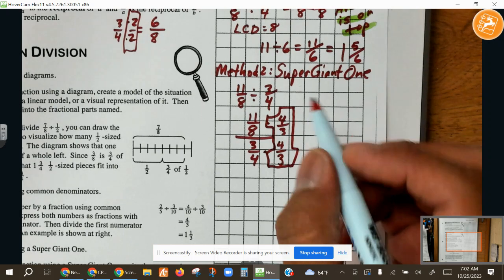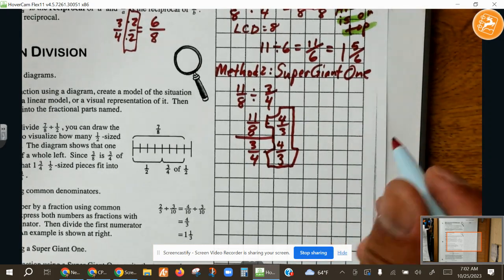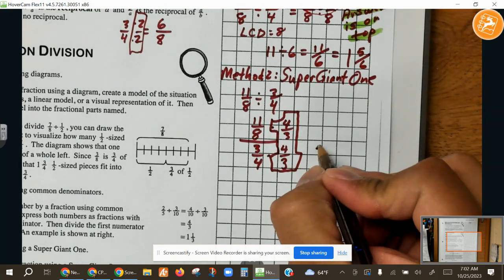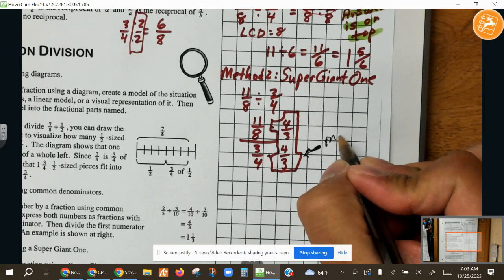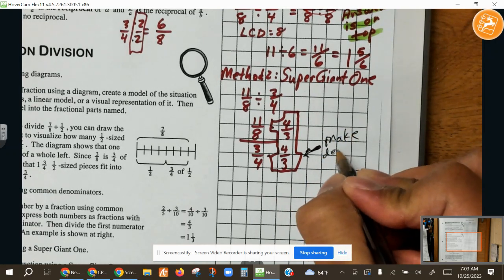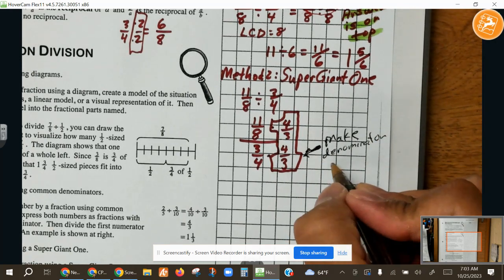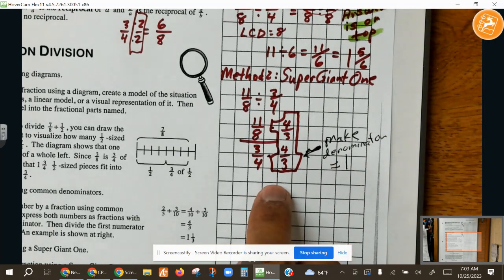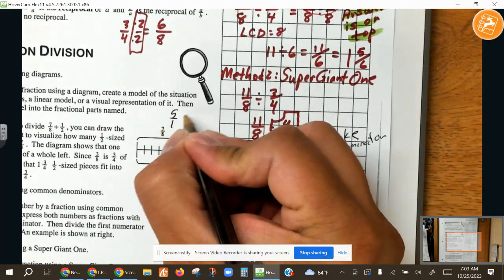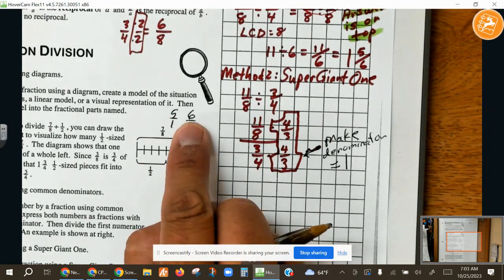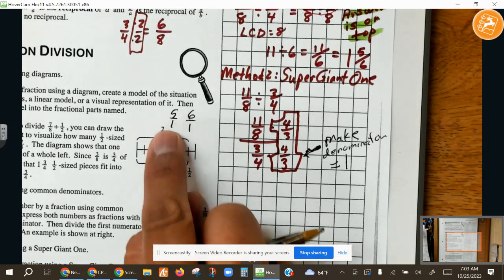So now the procedure here, or the method here, was we had to make the denominator equal to 1. Okay, so remember that. We make the denominator equal to 1. Now, whenever we have a number that has a denominator of 1, like 5/1 or 6/1 or anything over 1, it just equals that top number. 6/1 is 6, 5/1 is 5.